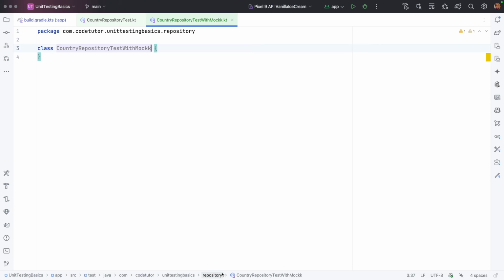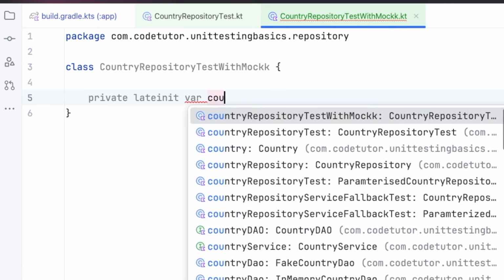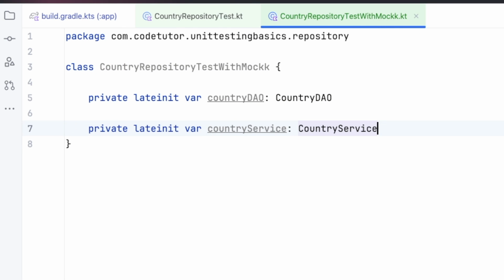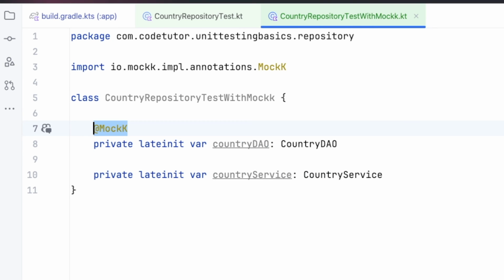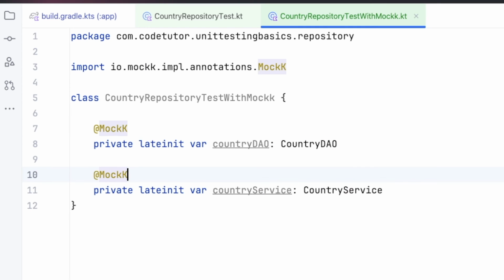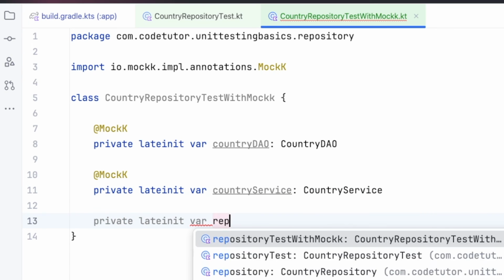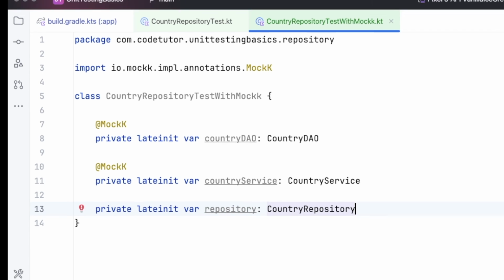And in this, I will have to create instances of CountryDAO and CountryService, but then I will annotate them with @MockK. Now, what this basically means is these will be mocked instances. This is how the MockK framework helps you to annotate the object that you want to mock. And then I will have to create an instance of the object that is under test, that is the CountryRepository that I want to test.